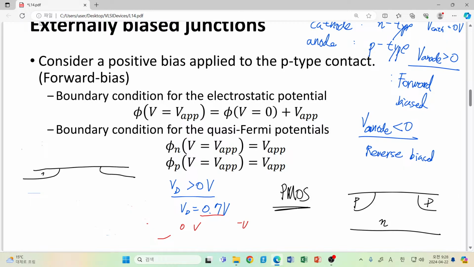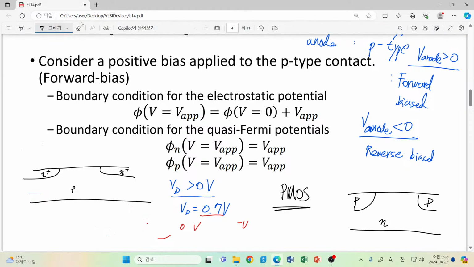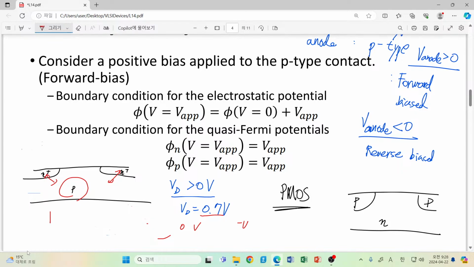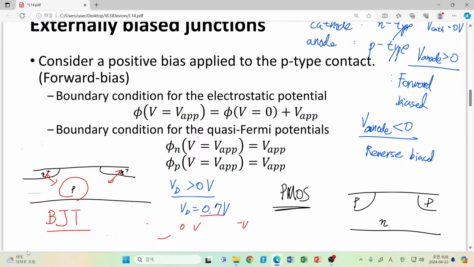Basically, here you have N plus, N plus, and P plus region. So if you have any kind of current conduction shown here, if we have this kind of current injection from source or drain into this P-type substrate, then if you have already studied a device called a bipolar junction transistor, you can immediately understand this is nothing but just a bipolar junction transistor.